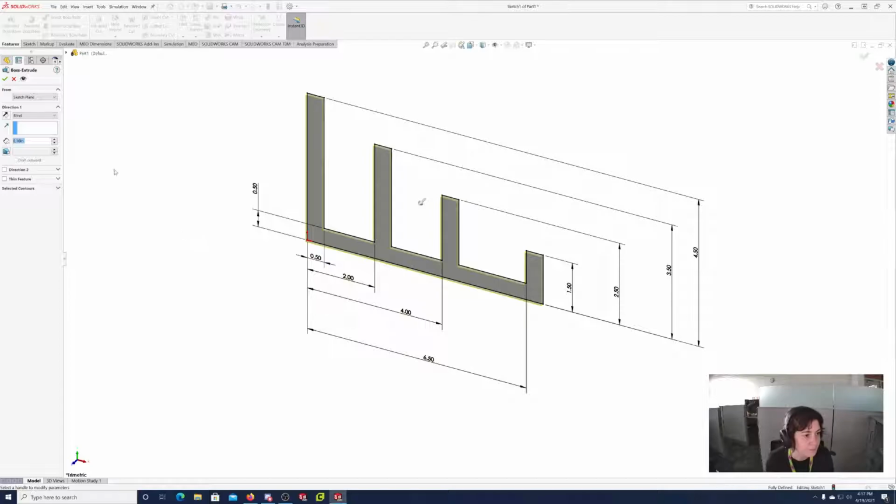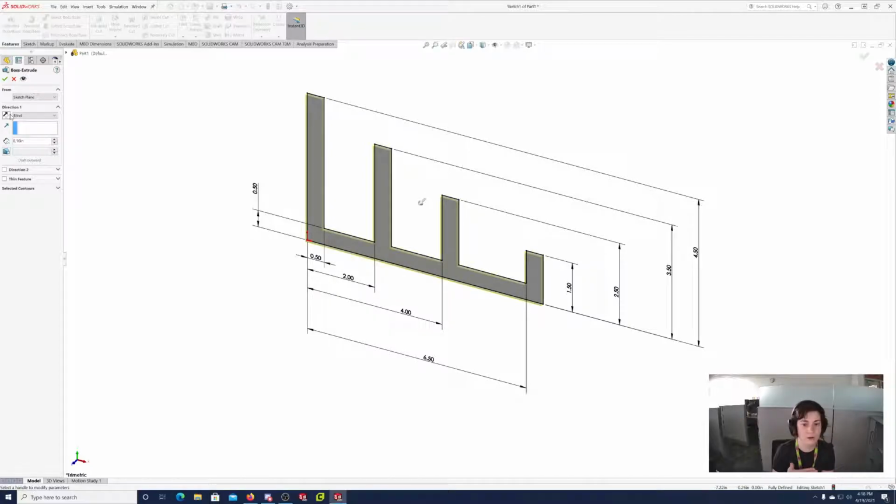And we have this menu here on the left. So we're going to extrude. We're going to do what it says to do in the book. We're going to extrude from the sketch plane. So that's the plane that you drew your sketch on, your front plane. Sometimes you draw your sketch on a plane, but you don't want to extrude from there. You want to extrude from somewhere else. So that's why there's different options there. The direction you can change with these little arrows.